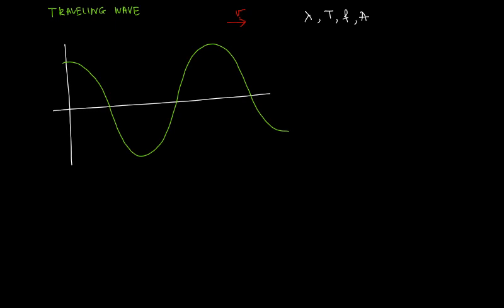Now, I said this is a sinusoidal wave, so sine and cosine are kind of the same functions. For a traveling wave, it just depends on where you take the time to equal 0. It's either a sine function or a cosine function. So it's the form of it. It's called a sinusoidal wave.